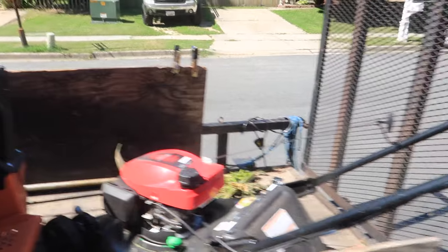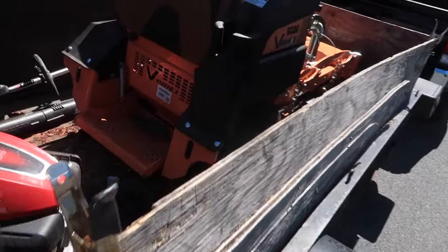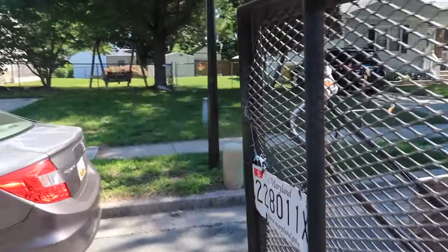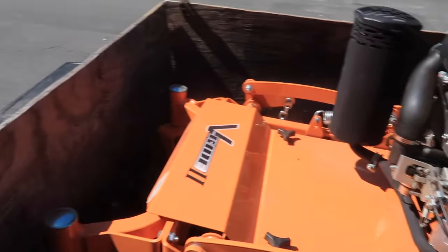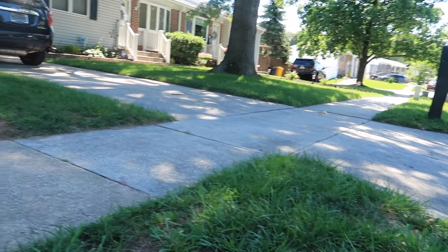As you guys are going to see, a lot of these gates, a lot of these properties that I do are small communities here. And then we also have another string trimmer here. This is the first property here, but a lot of smaller properties, which you guys are going to see why this mower makes me a lot of money fast, as well as why this is one of the best investments that I made in my mowing business. So we're going to get started, drop the gate, and this is our first property of the day. Here is the before, and let's go get it.